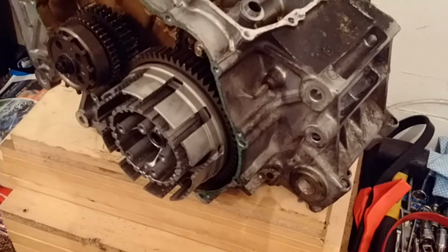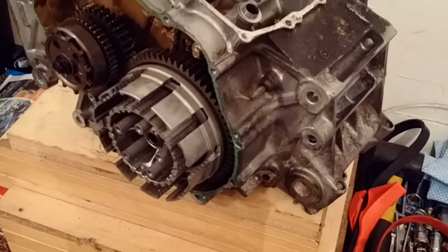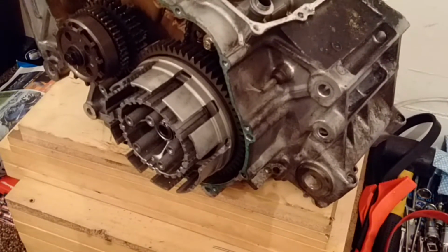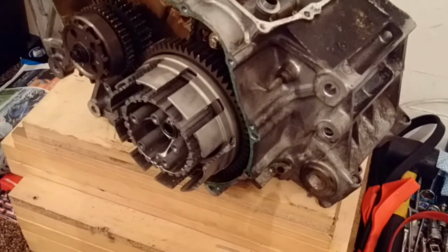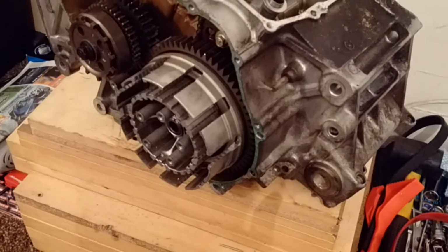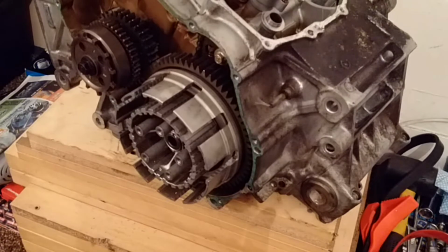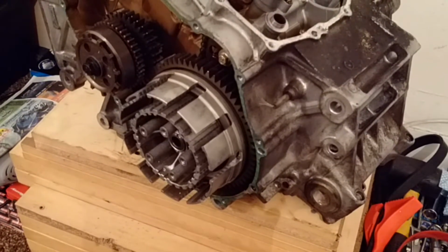So I'm going to see if I can pick up an old chain from somewhere, maybe a bike dealer's or something, just one that they're throwing in the skip, just to hold the sprocket while I break the nut loose, and we'll just see if that'll work. If that doesn't work, I really don't know. It is a real problem because I can't go on with the project until I get this nut off. Basically the clutch has to come off next. Can't split the crankcases until I've done that. That's like the next job, is to get that nut off.